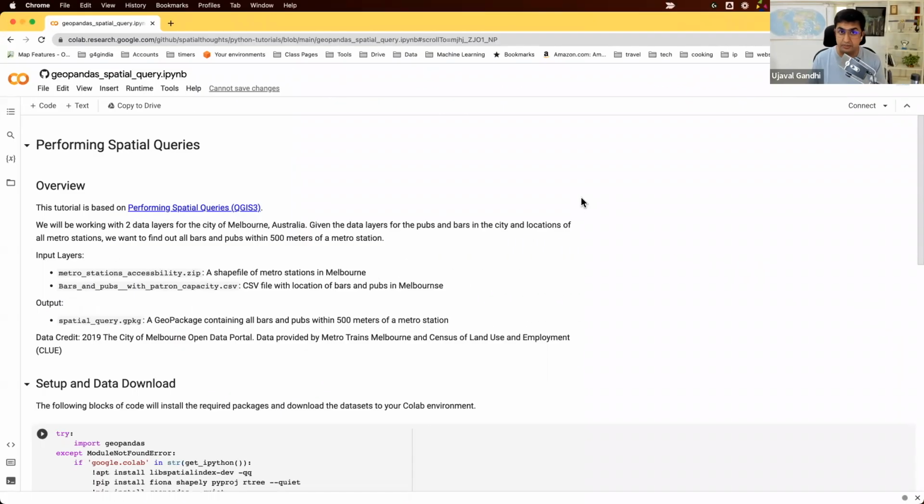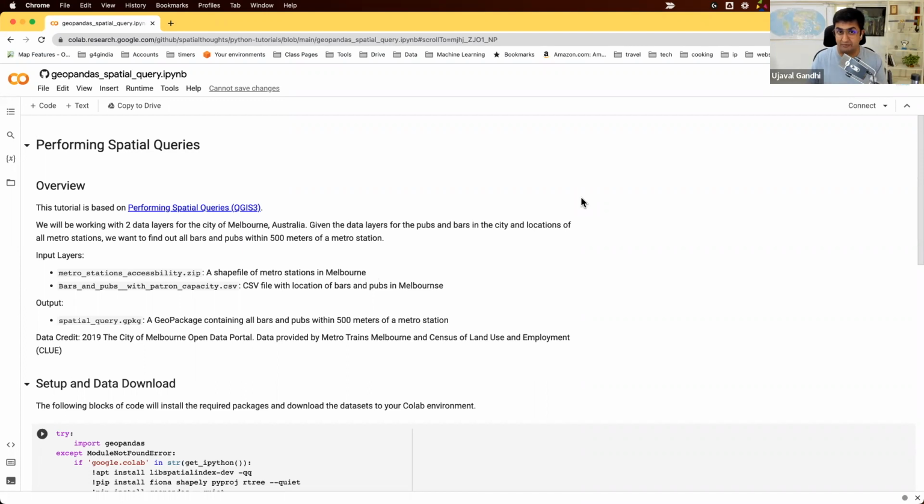We are using Colab for this tutorial. You'll find the link to the complete notebook in the description, which you can use and run the code yourself. The example we are taking is that we have the locations of all the metro stations in the city of Melbourne, and we want to find all the bars and pubs that are within 500 meters of a metro station.